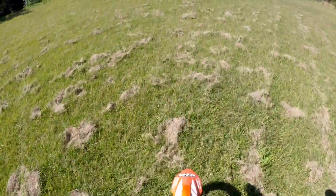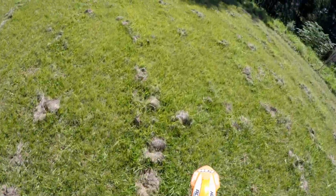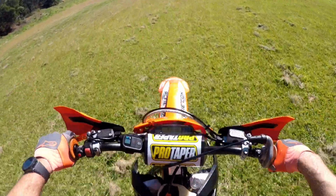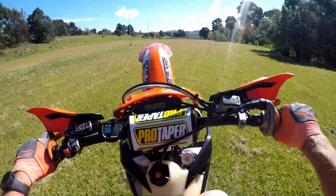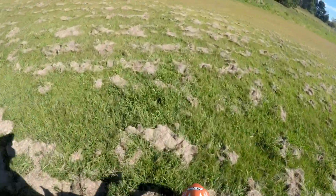Guys, the key to slow wheeling is definitely cover that back brake and give it a little bit of pressure. Helps you as well. Oh, it's got to warm up a little bit of the wheelies. Oh yeah.